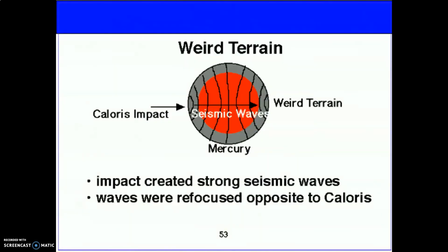And this is kind of interesting as well. The hit that happened, the planetesimal that hit Mercury to create the Caloris Impact Basin. So if this is Mercury, here's where the Caloris Impact Basin happened. When that impact happened, the seismic waves that were sent through the planet actually messed up the terrain on the other side of Mercury. So the complete other side of Mercury has weird terrain. It has all these grooves that just look really, really weird. And that's because of the impact from the Caloris Impact Basin forming. It was such a large planetesimal that hit. So kind of neat that it can do such damage all the way on the other side of Mercury as well.